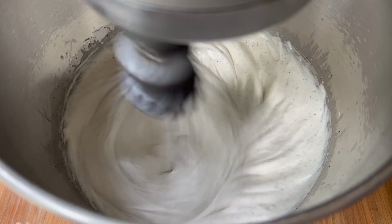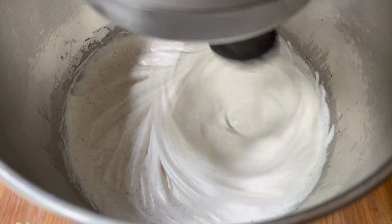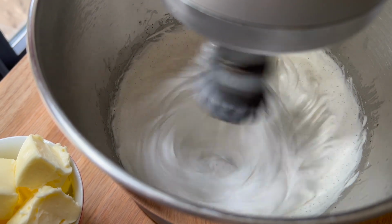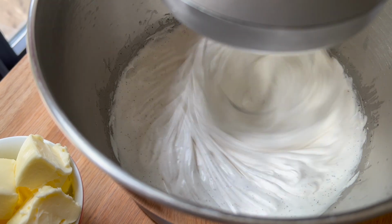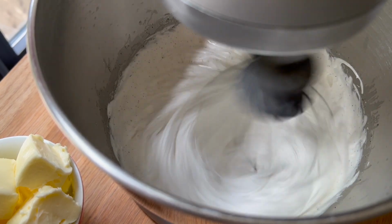If you've forgotten to leave your butter out for a couple hours, make sure to very, very slowly and gently warm it, either by using a bit of warm water or by microwaving it for like 5 seconds at a time. Be super careful. You do not want to be adding melted butter into your buttercream.